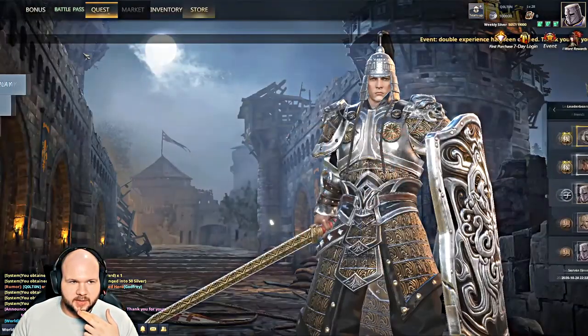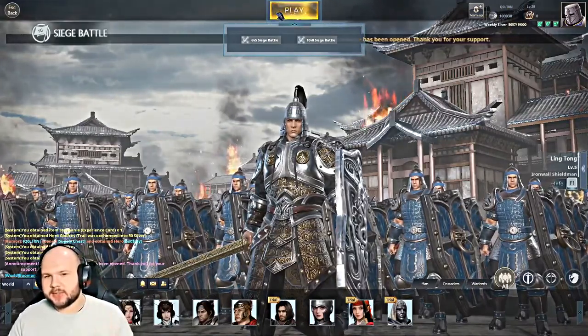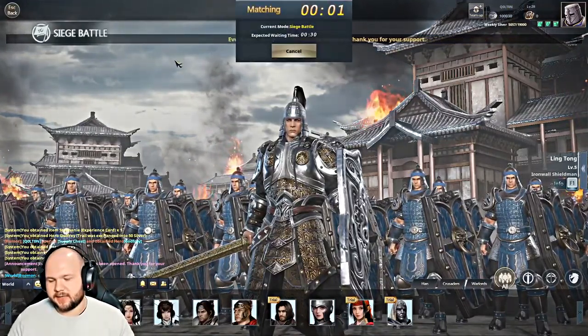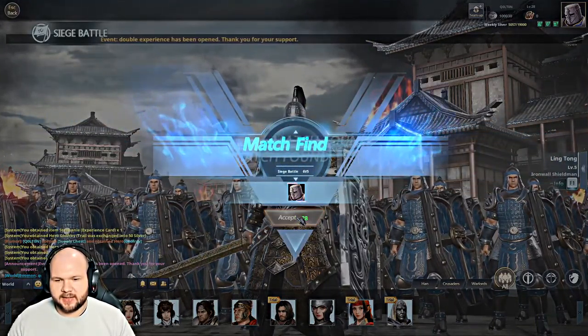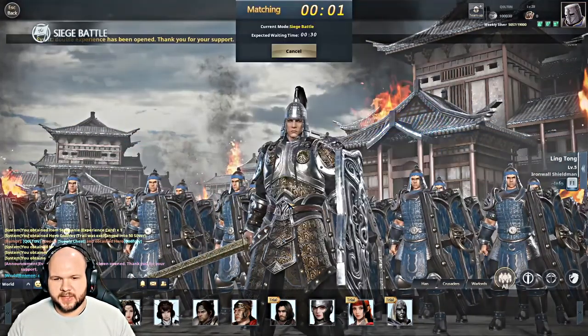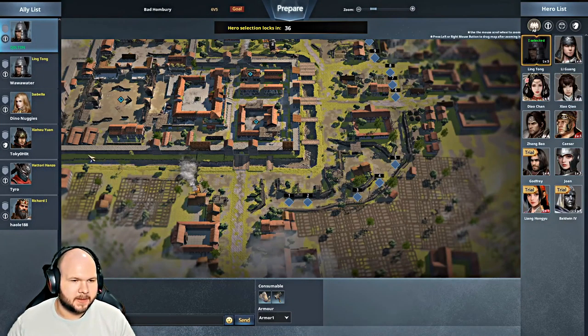All right. So let's go into siege battle, and then I'll show you a siege battle. You can do a 6v5 or a 10v8, but I'll just leave it and let it decide, because if you just let everything on, it's faster to find a match. And I don't want to sit here for like a minute.